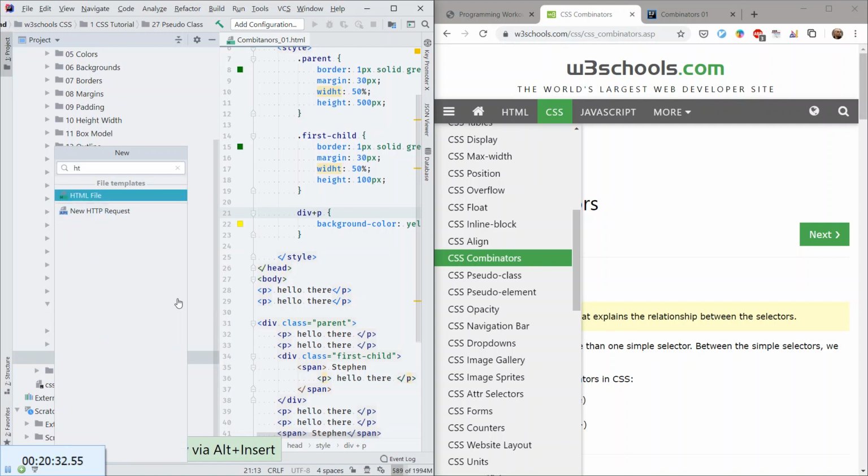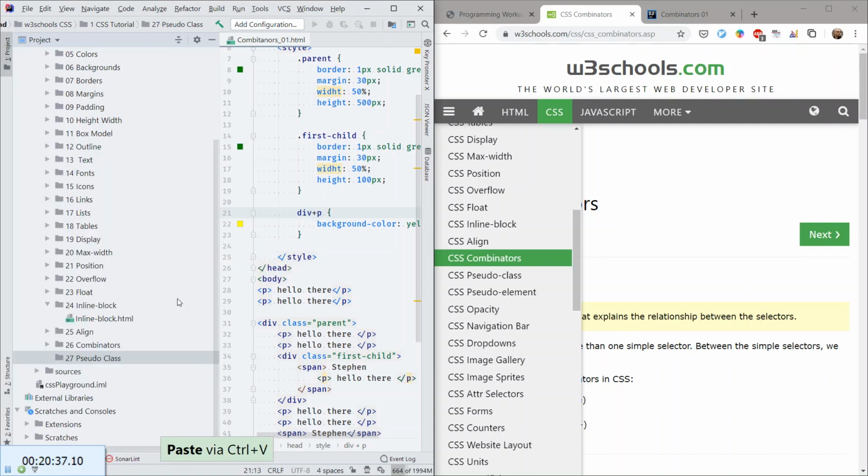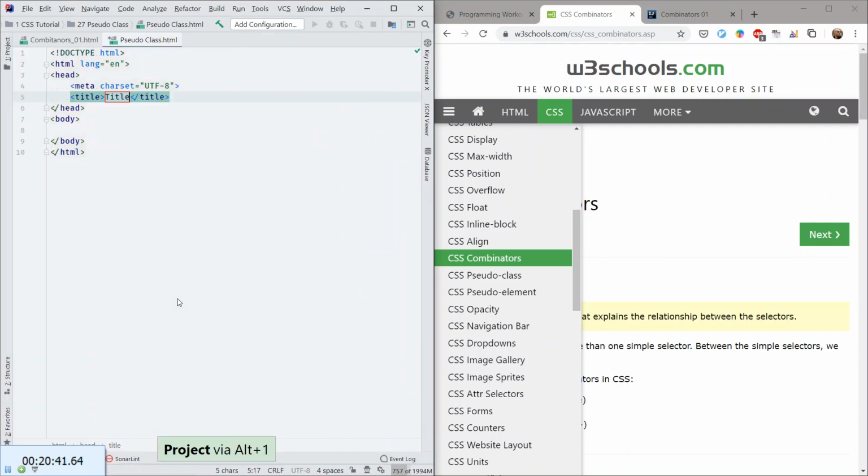Okay. I'll create an HTML file for it called pseudo class. Call it the same name, and now I don't know what the pseudo class is. So normally a class would be on a div, class, and here will be something.